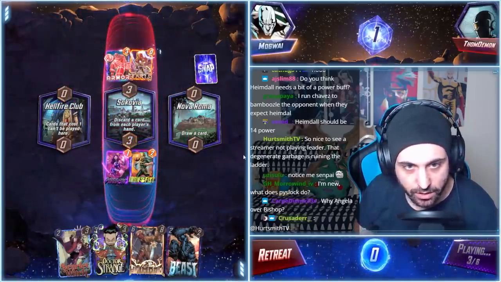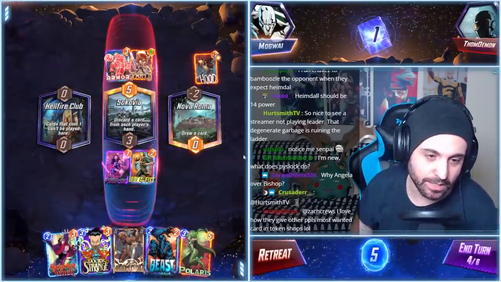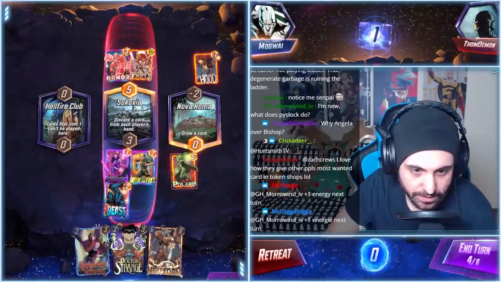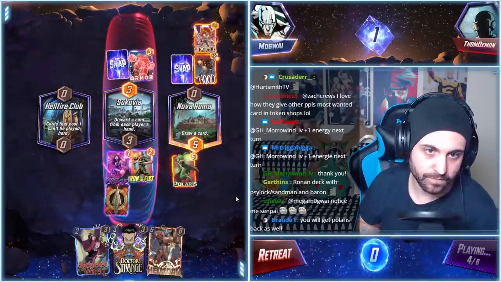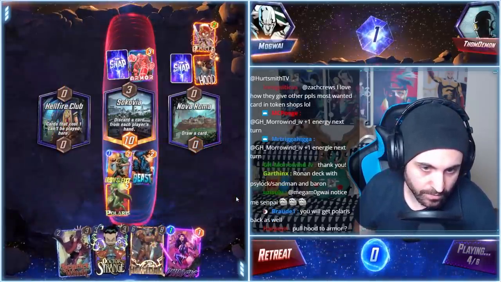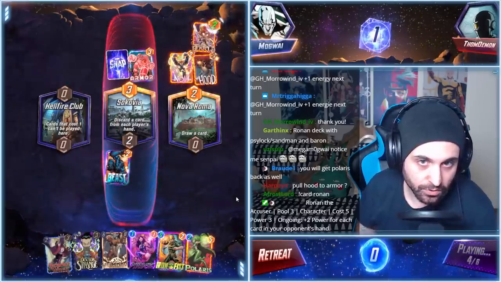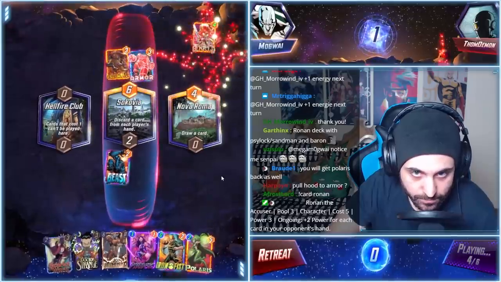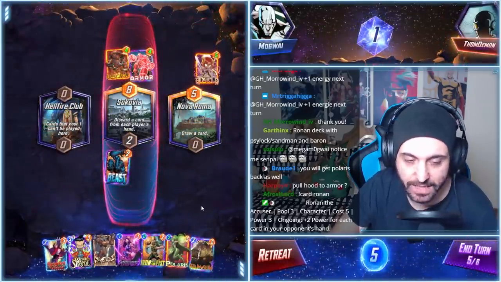And now, if we draw into... We need Vulture or Dagger here. Vulture or Dagger! Polaris. Fuck. Okay, so we Polaris here, and then we Beast. Refuel. We still have one more turn. I need to draw into one of those two, Vulture or Dagger. Vulture or Dagger. Come on. Come on. Fuck.